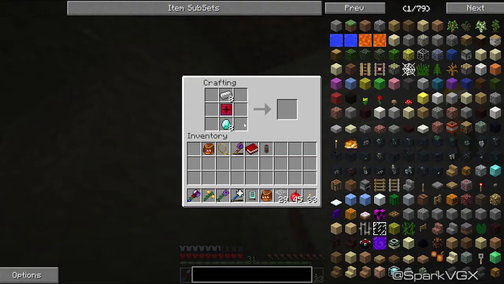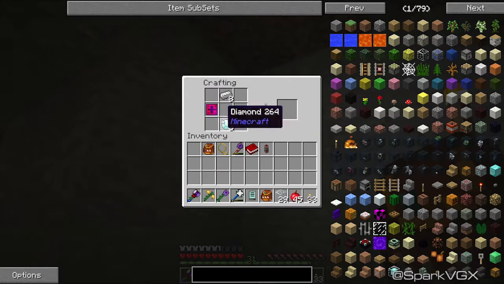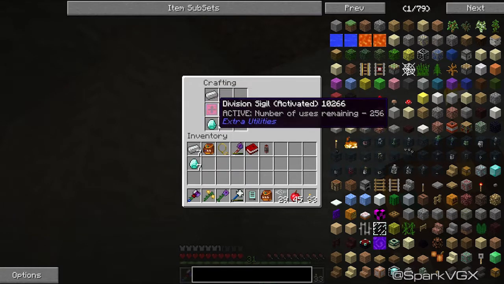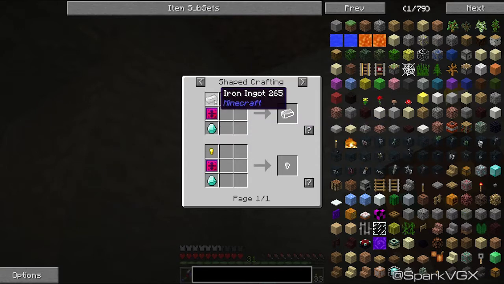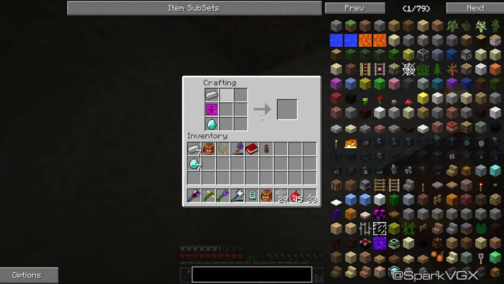What is your problem? Can I not? What if I just have one? Oh. One there. One there. Really? Really, game? You gonna do that to me? Why you gotta do this? Diamond, division, sigil, iron ingot. Diamond, division, sigil, iron ingot.